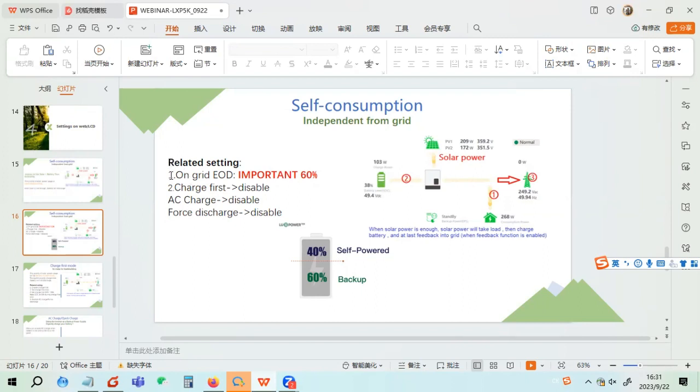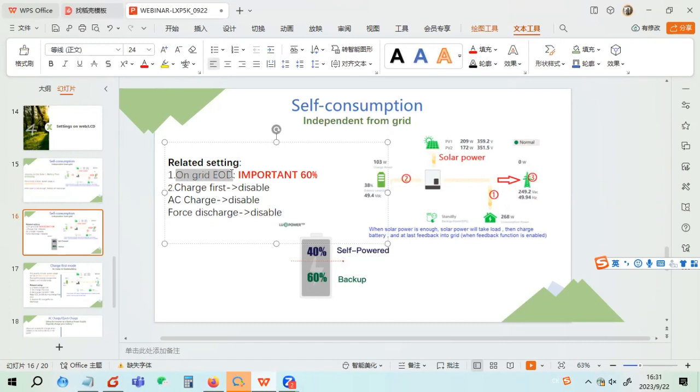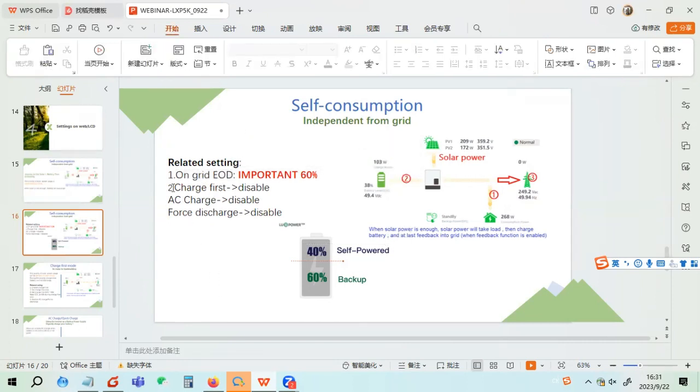As I mentioned, the on-grid EOD setting is very important in self-consumption mode. When you get the inverter from the supplier, all the settings default to disabled. But maybe after a while, some people or your family change the settings. If you want to go back to self-consumption mode, you have to disable charge first, AC charge, and force discharge. After you disable them all, the unit goes back to self-consumption mode.